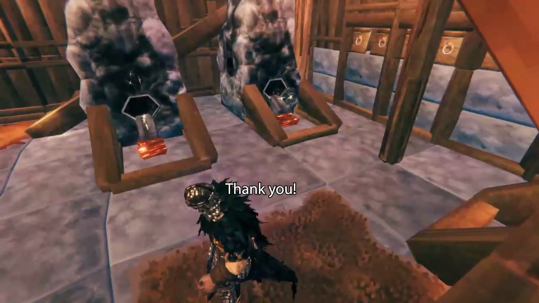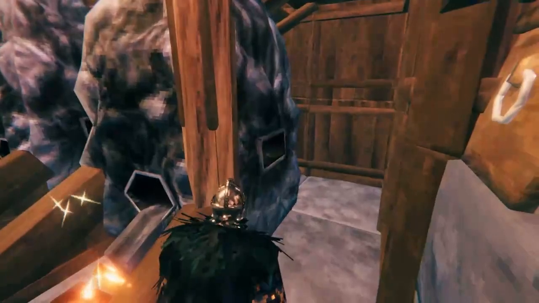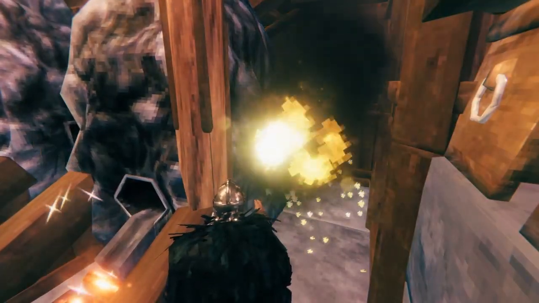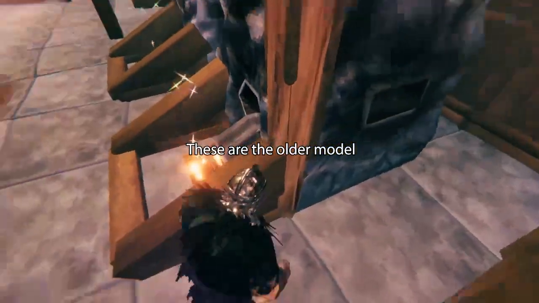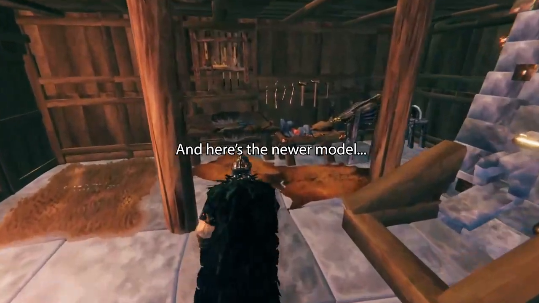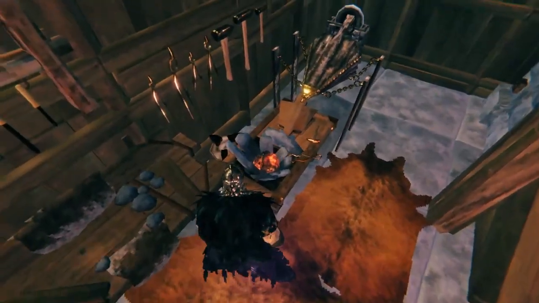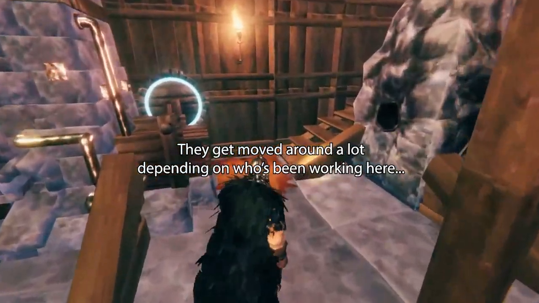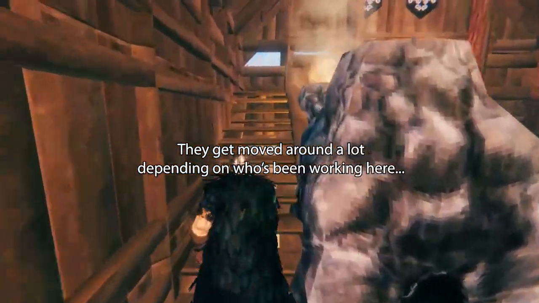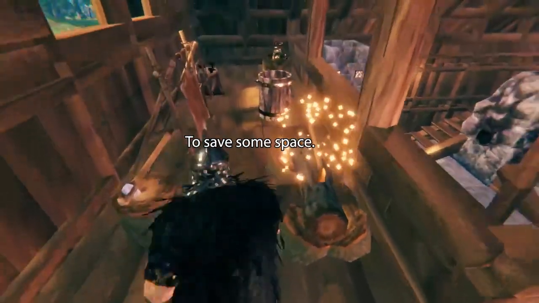Well, thank you. And the rest is just your average smithy. You got the smelters. These are the older model, but they are still in good condition. And here's the newer model and workbenches. They get moved around a lot depending on who's been working here. Still fully upgraded with most of the add-ons above on the second floor to save some space.